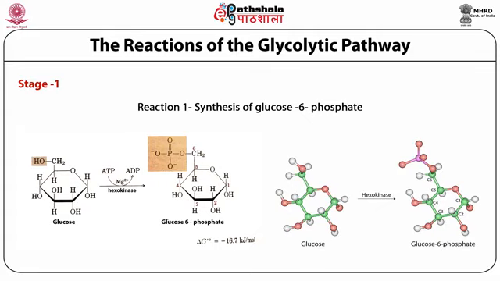Due to this phosphorylation, glucose transport out of the cell is prevented and the reactivity of glucose is also increased. The phosphorylation of glucose in all cells in the body is catalyzed by several enzymes called hexokinases. ATP is complexed with magnesium ion, which is a co-substrate in this reaction. The reaction is essentially irreversible and the glucose is efficiently trapped inside the cell, as phosphorylated intermediates do not readily pass through the cell membrane.